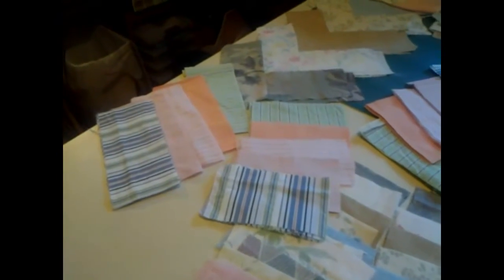Alrighty then, I guess that we will get busy and start sewing them on, and then we'll check it out. But now all of our scraps, this right here is my scraps. We want to save them, because we're going to have some kind of a border. We have the first line of strips done, and they go all the way down here. I think they look pretty good.